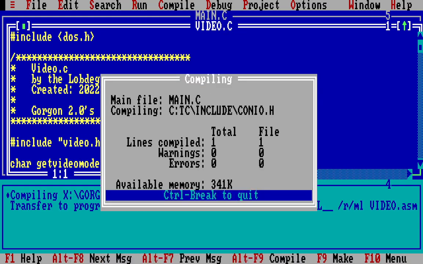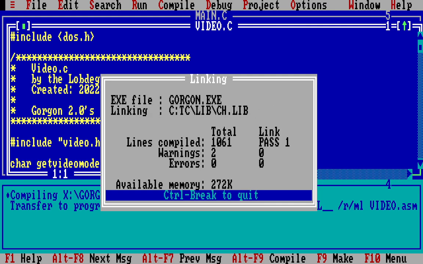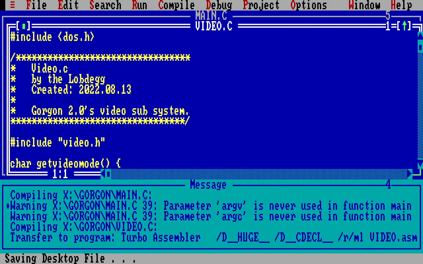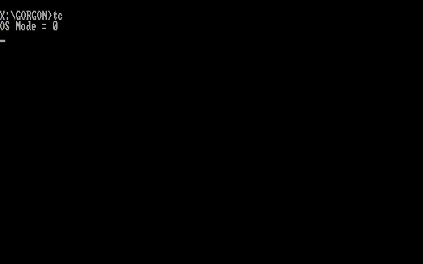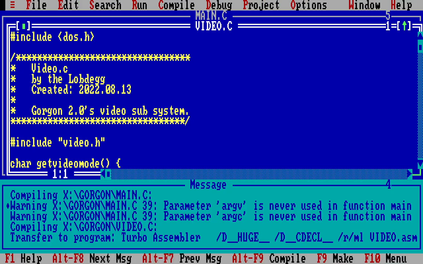Okay. Compile. Run. OS mode is 0. Okay. Oh no, okay, that is correct.